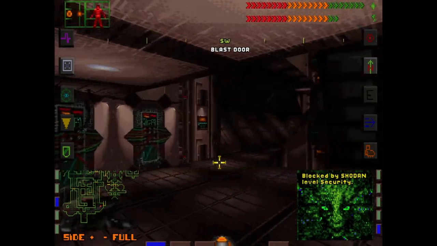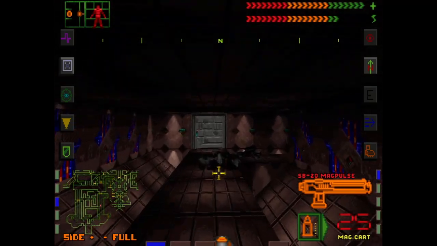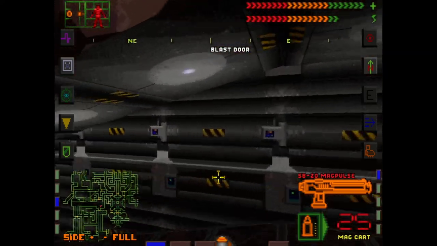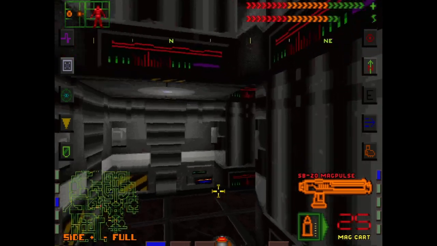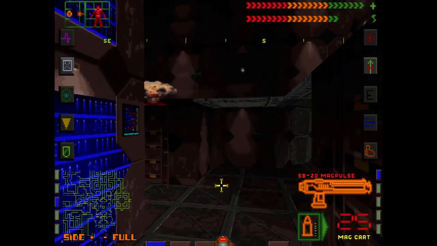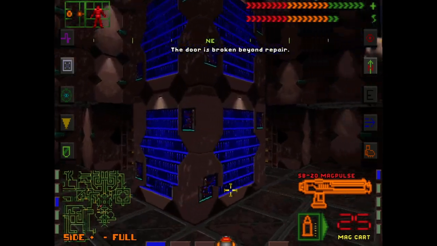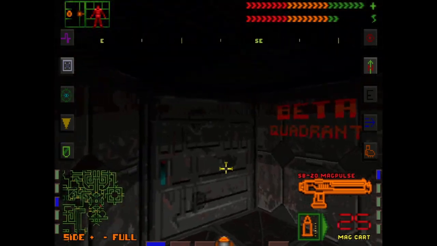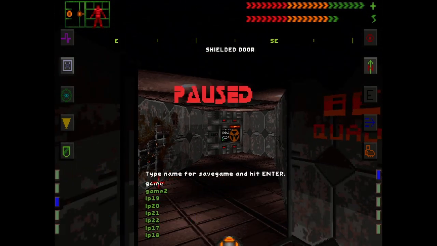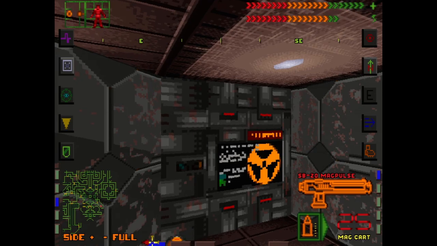All right, we can't get in there. So we've got to go somewhere else, I guess. I think best bet is probably to go down into this guy here, like so. And then maybe down through one of these. That door is broken beyond repair. What about this door? Beta Quadrant. We haven't been in here yet. Ooh. Well, we have the radiation suit, so this should be fine, mostly, I think. I guess let's try it out.